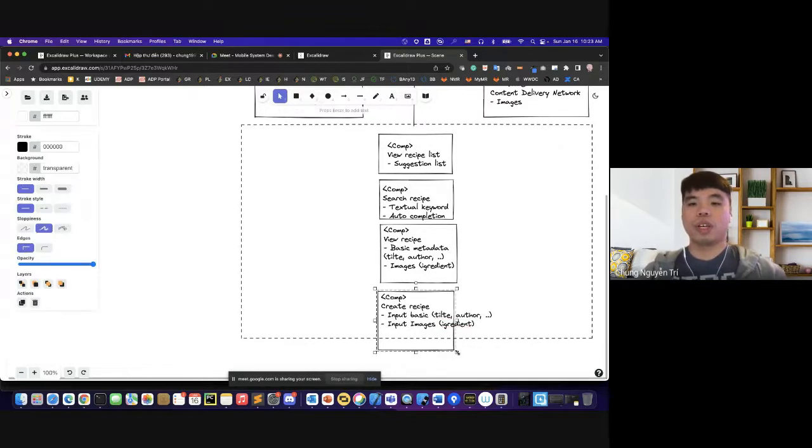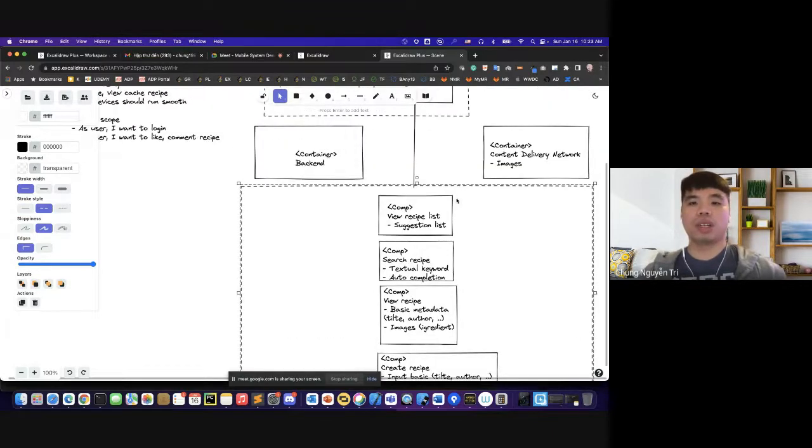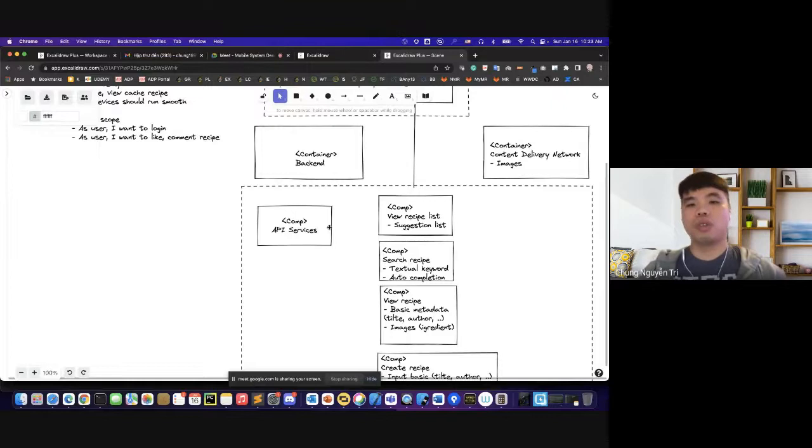So in order for the application to work with the backend, I will have a component to connect with the container. I can call it the API service.